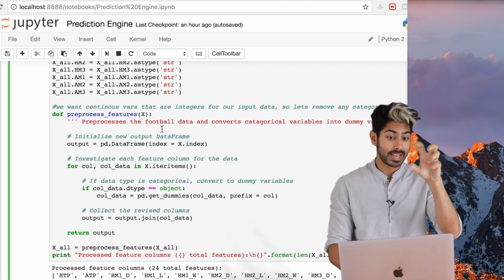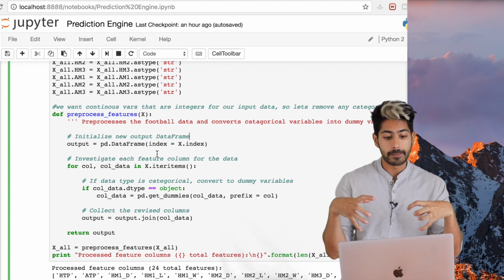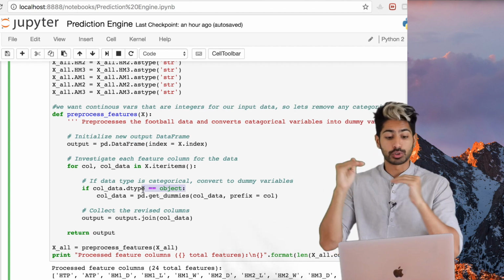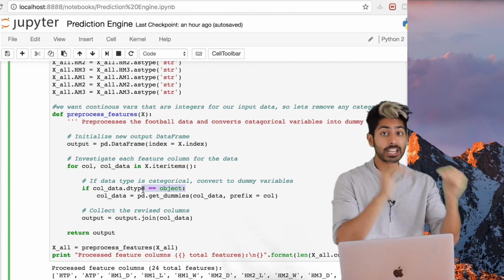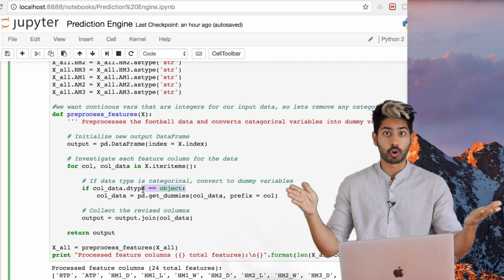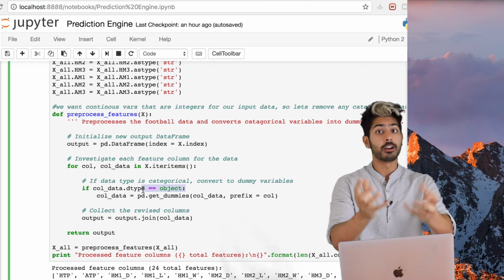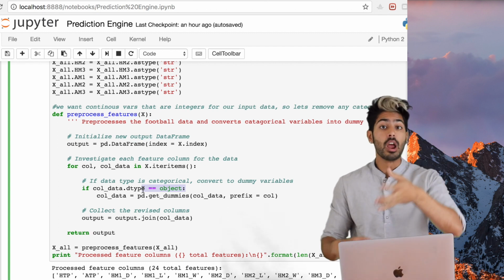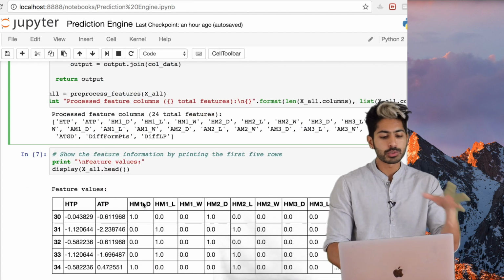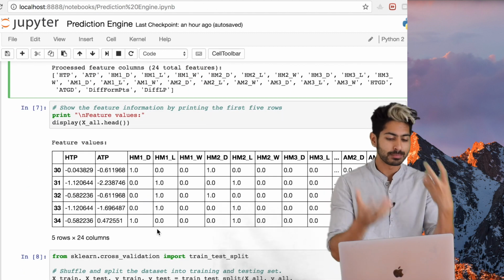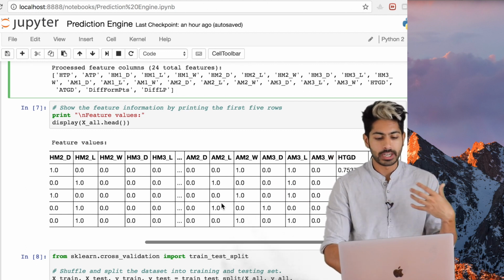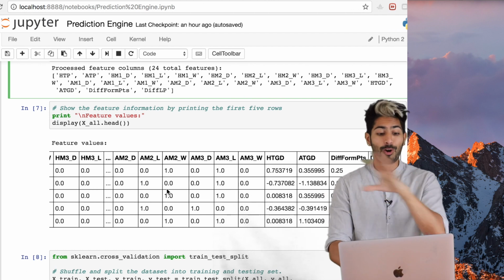So we're going to pre-process those features by saying create a new data frame, find those feature columns that are categorical by saying if the data type is equal to object instead of an integer, and then convert it into an integer, right? So that way we remove all the categorical features. We only have one categorical variable, and that is our label, the FTR. We don't want our features to be categorical. Those are going to be continuous variables. And so once we have that, we've pre-processed our data, we've explored it, we've added the features that we thought were most relevant, and we could see them all here, right? No more categorical features, they're all numbers.